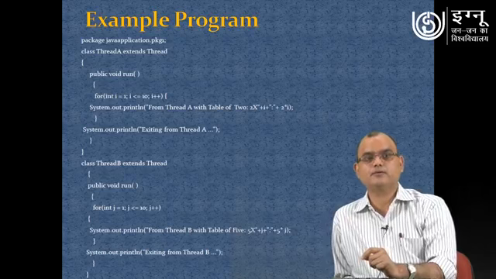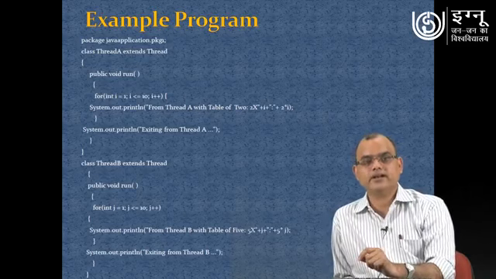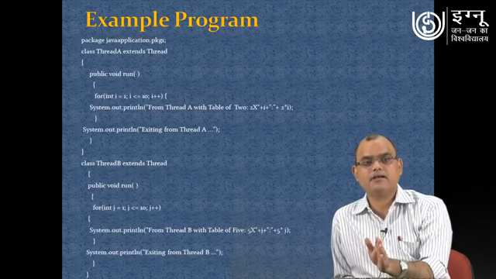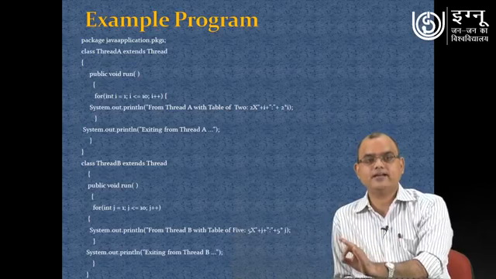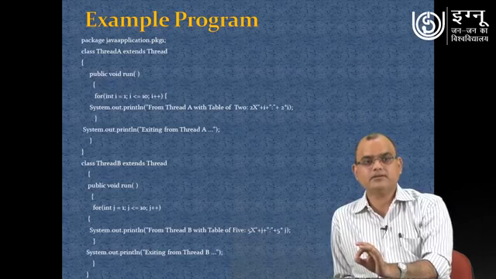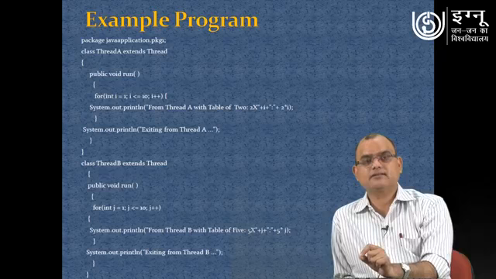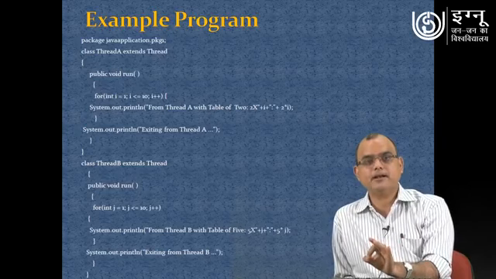Now let us see this program. In this program we have tried to create our own thread, and if you see this program closely, we have on this screen two subclasses. ThreadA extends from the Thread class, and similarly ThreadB is also extended from the Thread class. In those thread subclasses, ThreadA and ThreadB, we have code written for the run method, meaning we have implemented the run method.